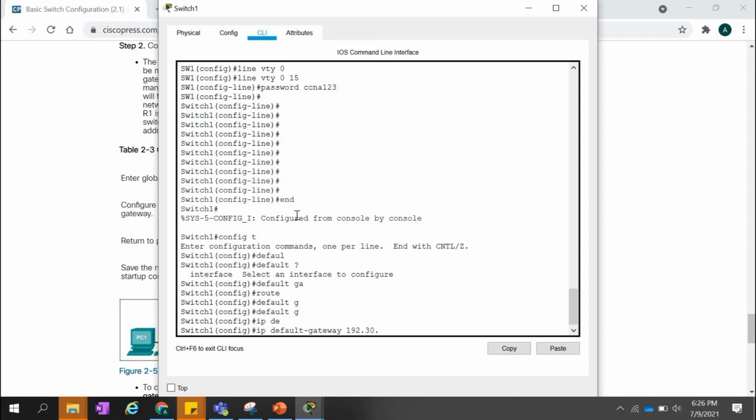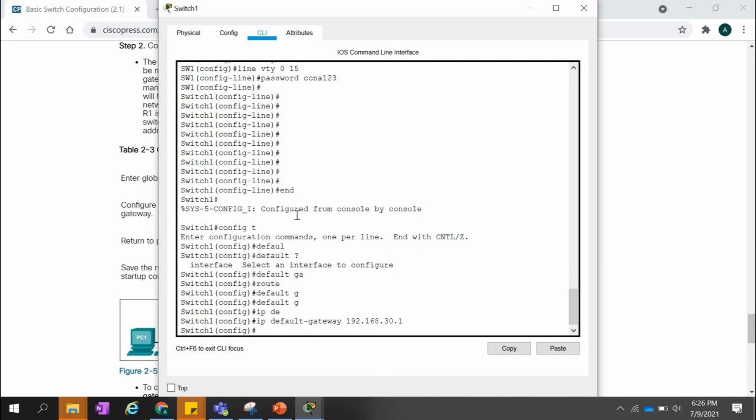That is based on your design, whatever design you have made. Based on that, your default gateway will be set. But normally this is on the same subnet. Default gateway is on the same subnet, 192.168.30.1, and press enter. So now the default gateway is set. In our example, it is not very useful because we don't have a very large network.